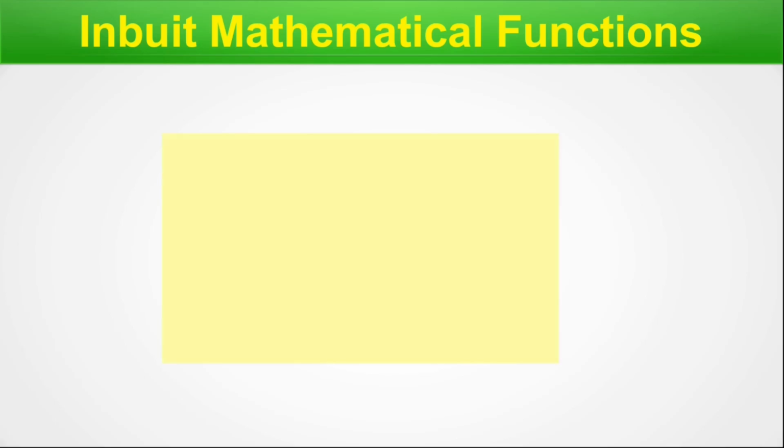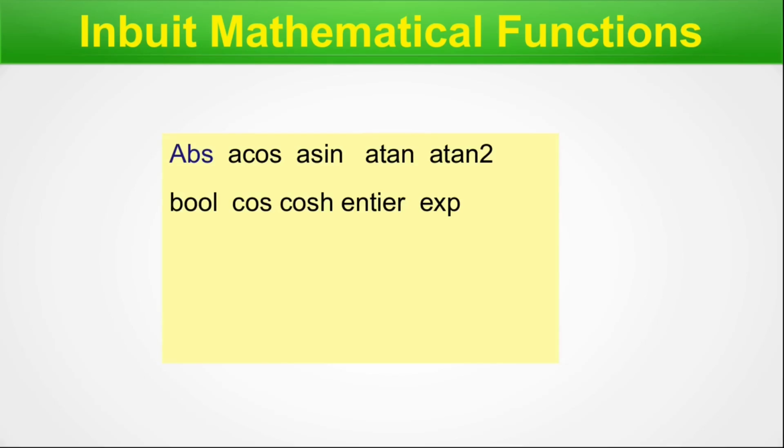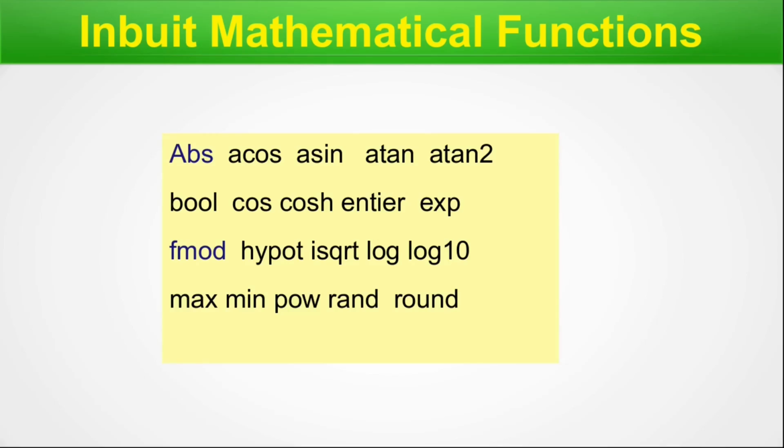These functions are available: abs, acos, asin, atan2, bool, cosh, exp, fmod, hypot, isqrt, log10, max, min, pow, rand, sinh, sqrt, and tanh, wide. All these mathematical functions are inbuilt inside the Tcl library, so you can use them. You consult the manual for each case on how you operate each of these mathematical functions when you have to do some computations inside your script.